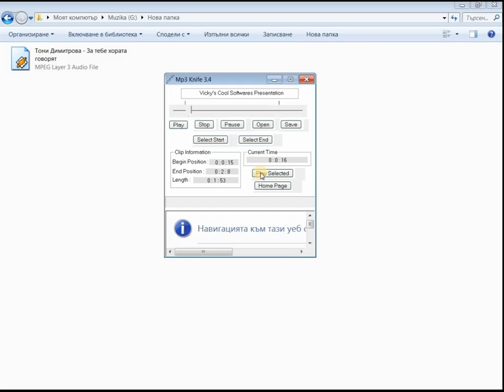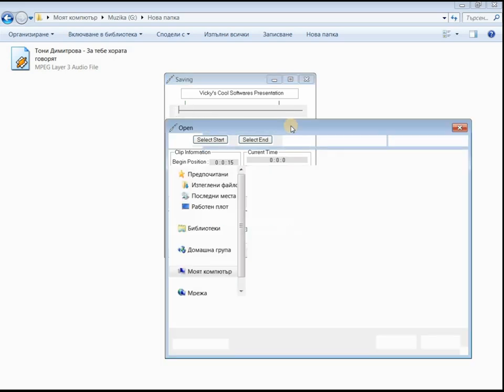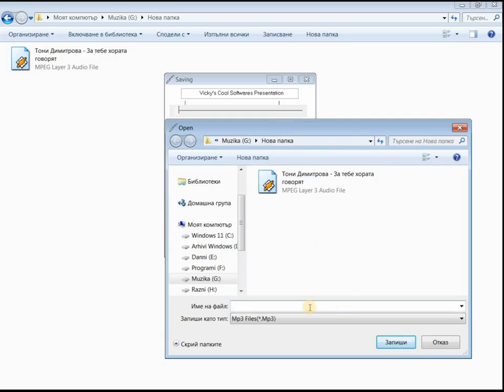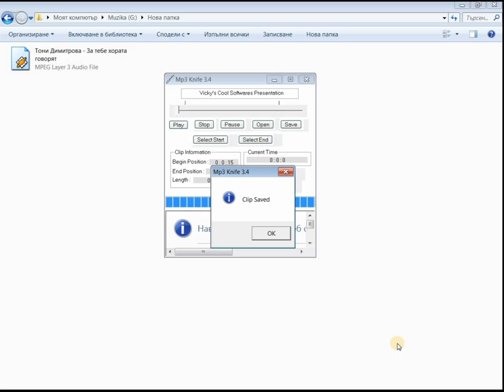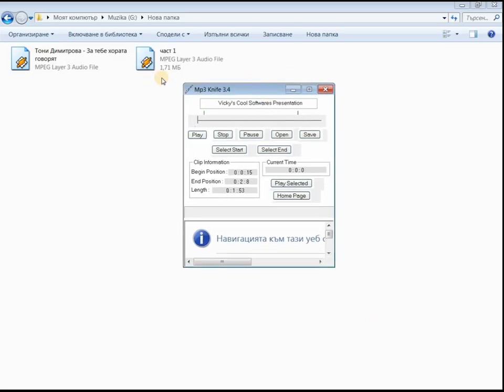Here I can play the selection, and when I decide to save, I press Save and for example I write Part 1 and I'm recording. Here, Part 1.